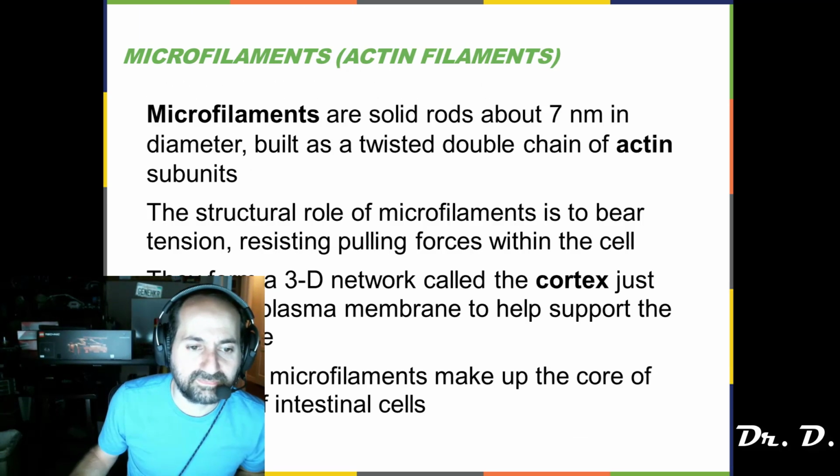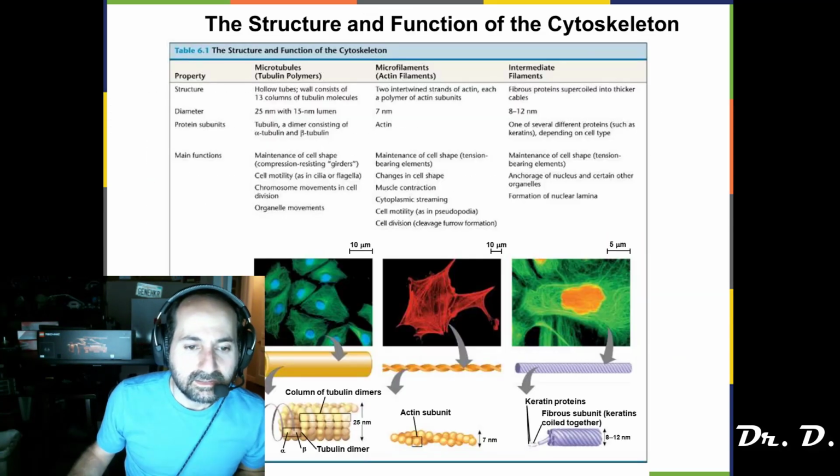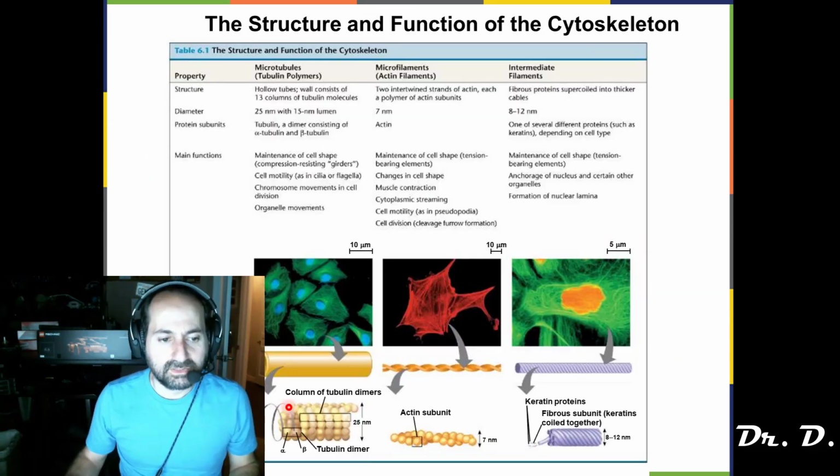This is the last type of filament. Let me show you here. We've talked about microtubules. They were the thickest cytoskeletal component. They look like big hollow tubes. We talked about microfilaments. They look like two pearl necklaces that were intertwined. Those are the thinnest. And now we're talking about the intermediate filaments. These are intermediate, or medium, in diameter. They're in between in diameter, and they're usually made of the protein keratin.